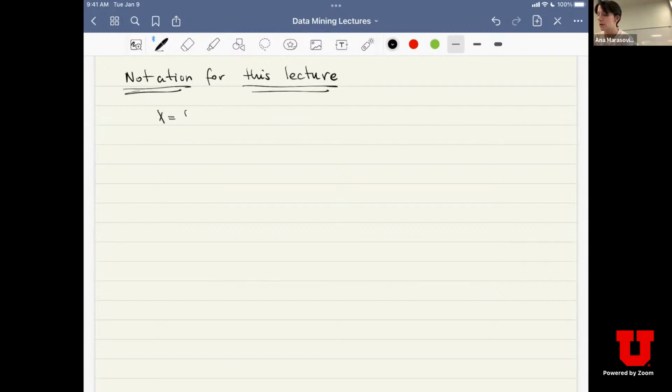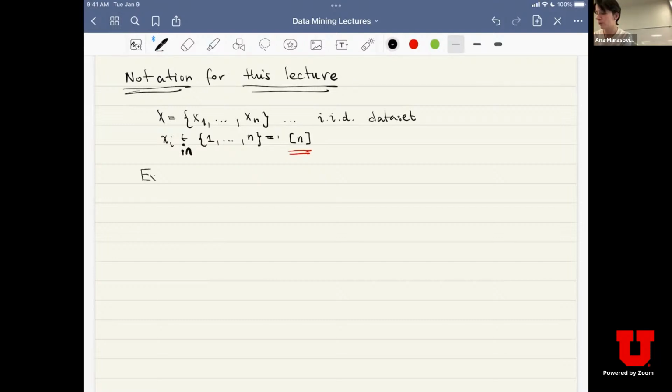So we are going to start with some data set, x1 to xn. And this is going to be an IID data set, which again means that these data points are independent and identically distributed. And each one of these xi's is going to be an integer from 1 to n. And we are going to denote such a set like this. So every time you see this, it means it's a set of integers from 1 to n. Okay. And this symbol means that this element is part of that set. And this is a definition.